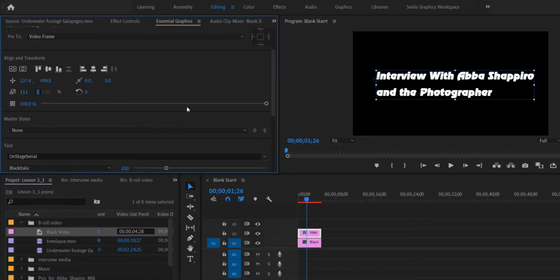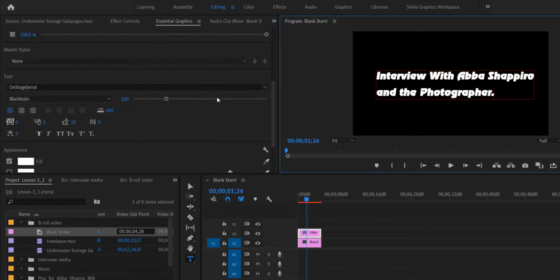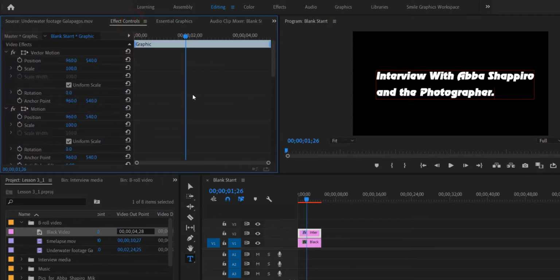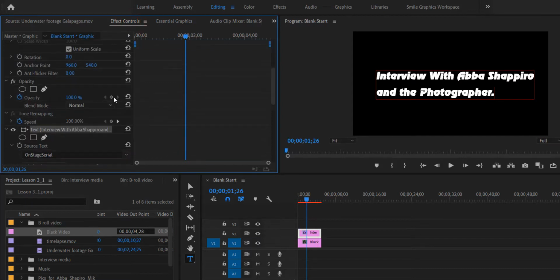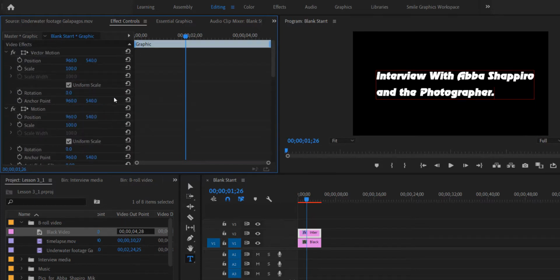Next thing for us to do, we are to make it look good, right? So let's press the T and come here and add a full stop. And now maybe you want to animate this text. I will show you how to animate it very quickly. As we go, I'm going to still show you some controls. To animate the text, just a simple animation. Maybe you want it to move from top to bottom and just come in. This is where we talk about keyframing. Keyframing is like giving things that are fixed, like motion.